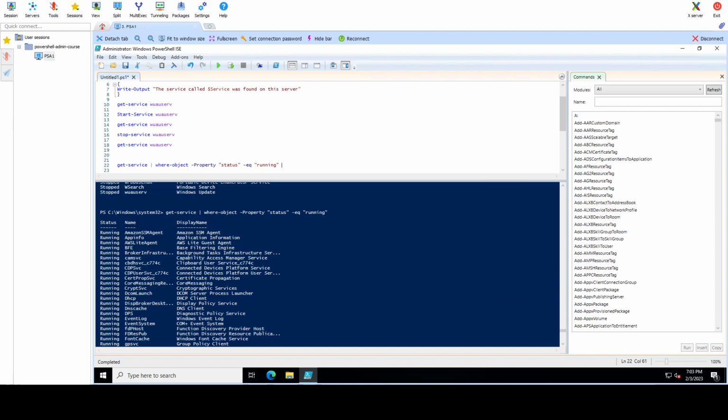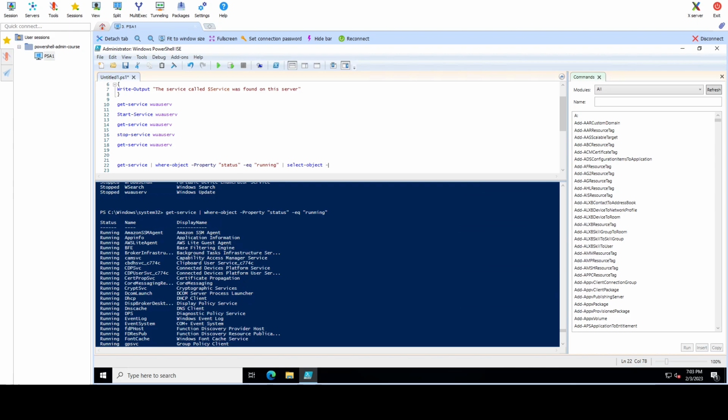Almost every time we need to filter out our output. Now, for this simplicity, to show you how cool we can get things, let's say that we decided that we don't want to see the name because the name's a little confusing. And I don't know what BFE stands for, but I do know base filtering engine. That makes a lot more sense to me. Let's simplify this to make it a little bit easier for us to read. So we can do something called a select object. Now, select object is going to make it where we can choose which of these objects we want to work with. We don't want name anymore, but we want display name.